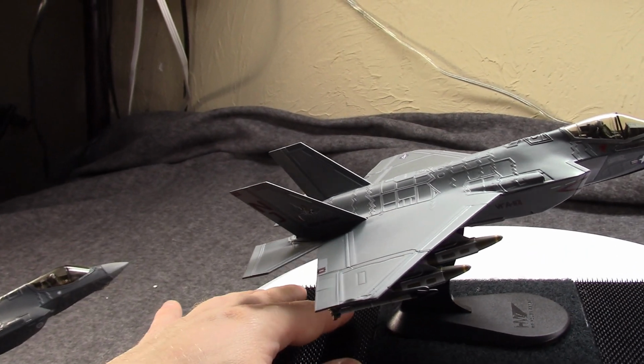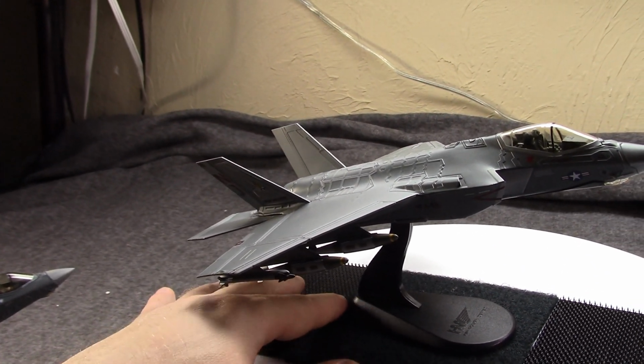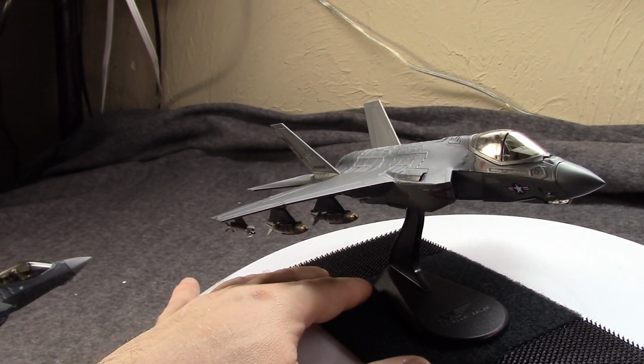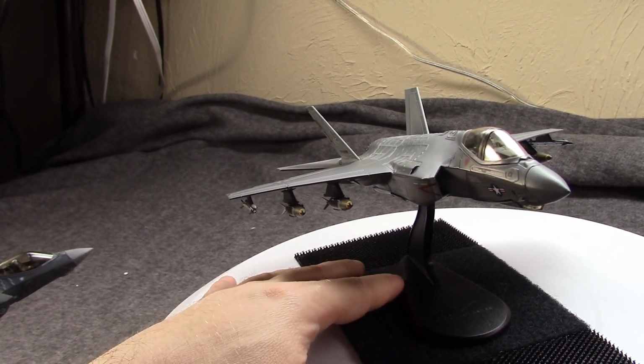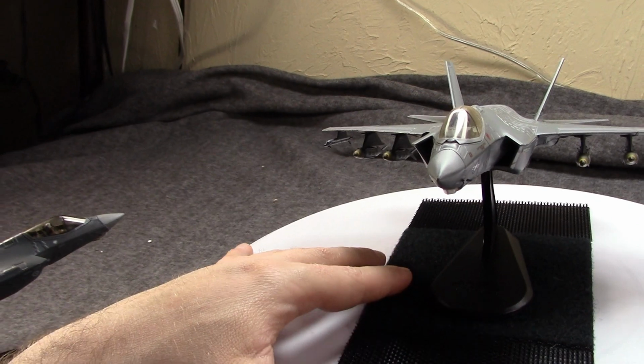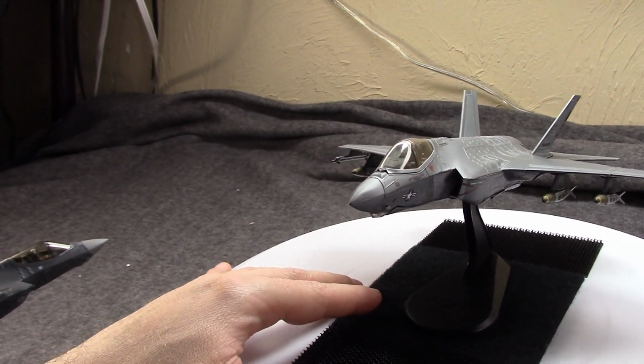I just wanted to put the three Hobby Master versions side by side. Funnily enough, I bought them kind of in reverse. I bought the C when they first came out. Then I bought the B. And recently I just got the A in. Again, it was on sale. And I figured, eh, at this point, why the hell not?